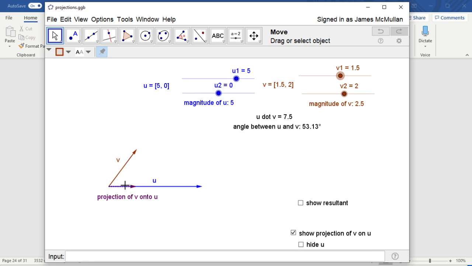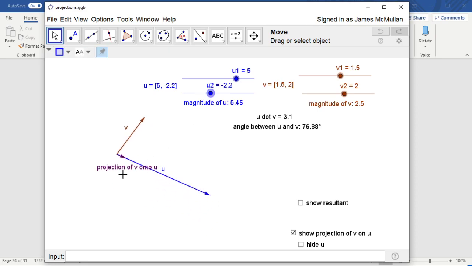You can see the projection is like if V were the sum of a right vector and an up vector, it would just be the right part. Now, if U were pointed in a different direction, now we're asking how far in the direction of U does V actually go? You can see it does not go very far here. Most of V's movement is in the perpendicular component to U.